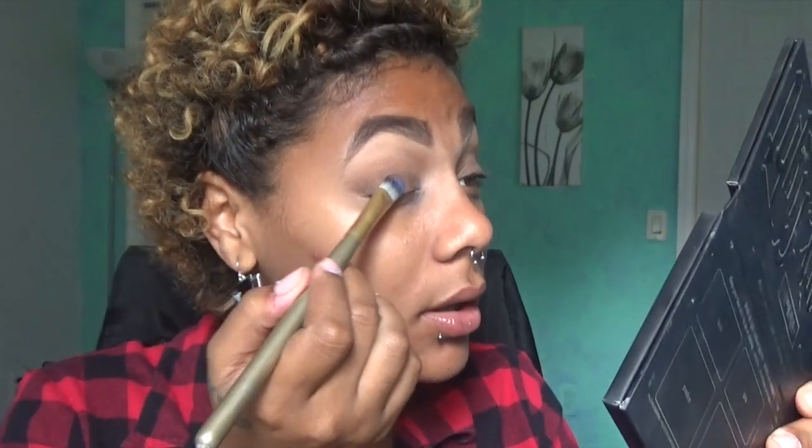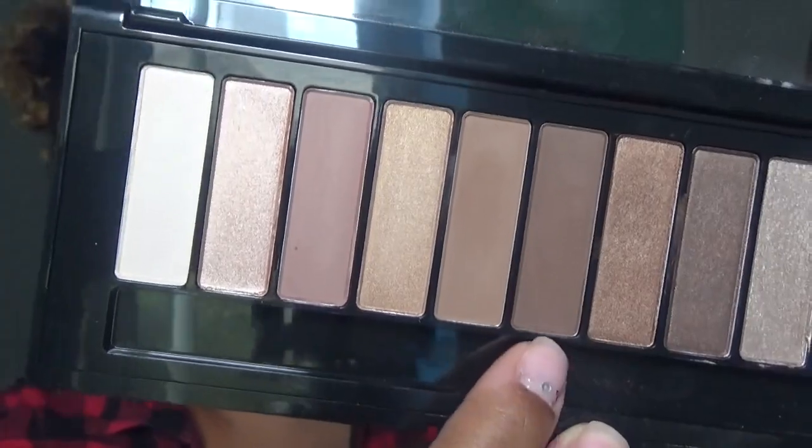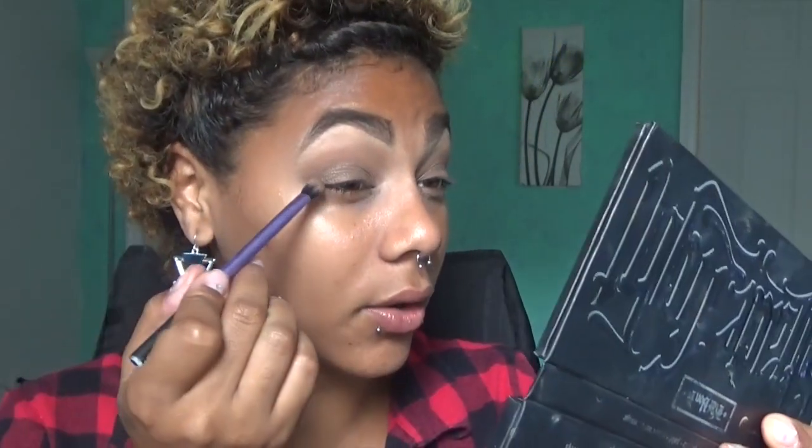Color right here, next to the shade that we used for our crease. I'm gonna go in with this one and put it in the outer corner, with my Real Techniques base shadow brush, which is weird because it's tapered and pointed and works amazing for creases and outer corners.